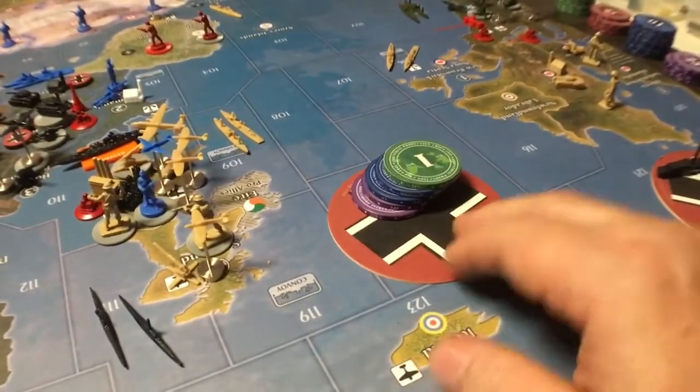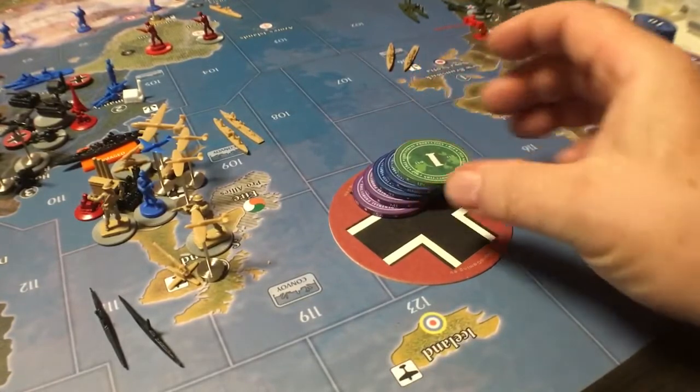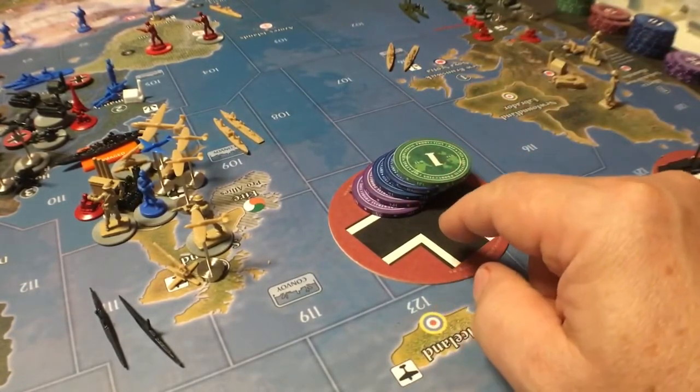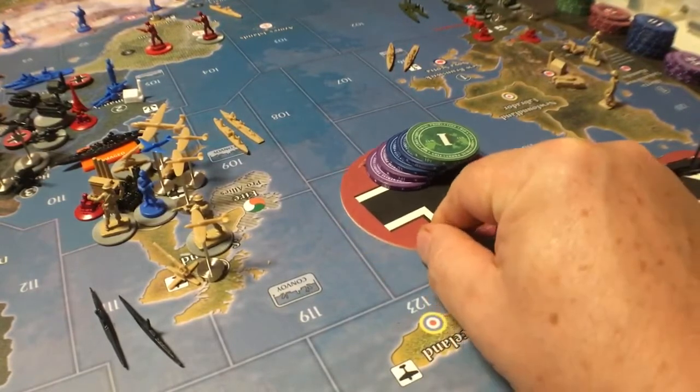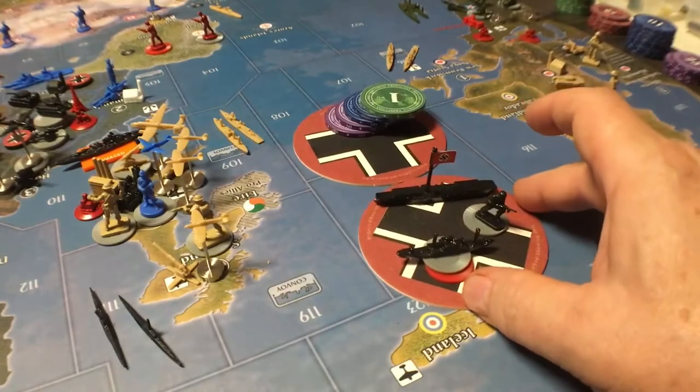So let's take a look here. This is what we had as the 71 IPCs at the end of Germany's turn. And your goal is to force them not to spend it like this. This is what we had bought in that game.